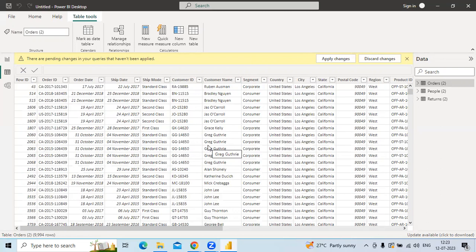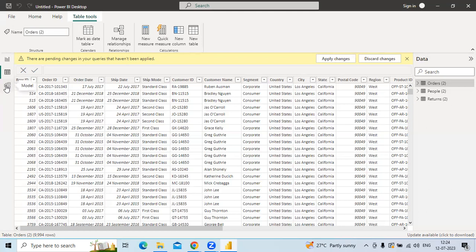That means what are the items customer purchased and when they purchased that item, and suppose if they ordered any item, then what is the order date they have ordered it, and when that item got shipped, and what kind of shipping mode the customer opted for, and what is the ID of that customer, and that customer belongs to which country, which city, state, and that city or the state comes under which region. So this kind of information sample superstore data contains.